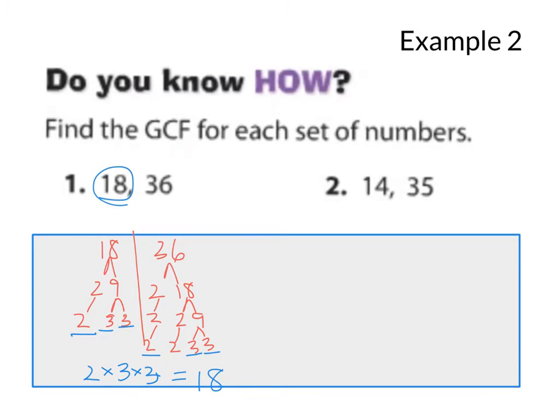Let's go to number 2. Alright, so as you look at this one, you might see that this is a little bit easier. There's only 2 factors for each. Only 2 possible factors for each of these, because both of these are prime. And now I'm underlining the ones they have in common. I see they don't both have a 2, but they both have a 7. So I'm writing down my 7. And I can't underline anything else. So my greatest common factor is just 7. And it's that easy. If you don't have this written, make sure you write it right now. And we're going on to the next ones in 3, 2, 1.